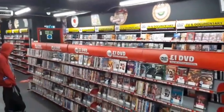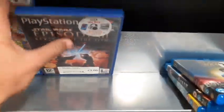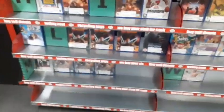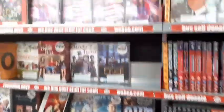Now going downstairs — this is supposed to be where all their DVDs are. Already seeing some £1 DVDs. They have PlayStation 2 games as well — I do have a PS2 but I'm not really interested in CEX's PS2 games because of their prices, about £2-£3 each. Probably can get them cheaper at a car boot. But the DVDs I will not be passing on — let's have a look.